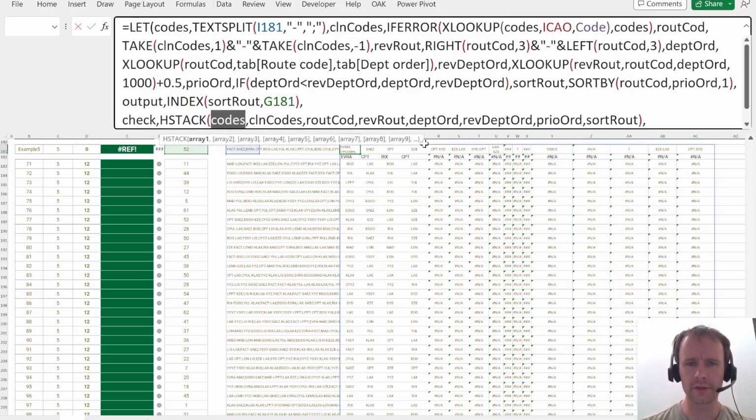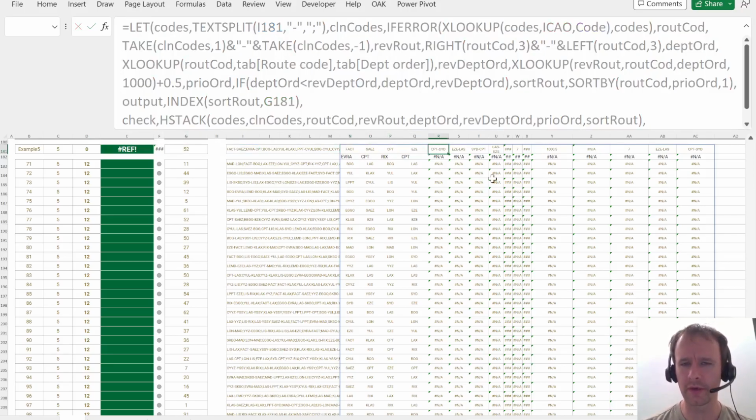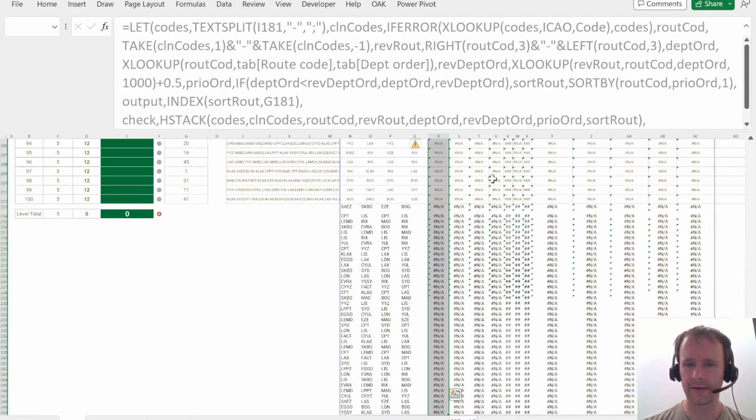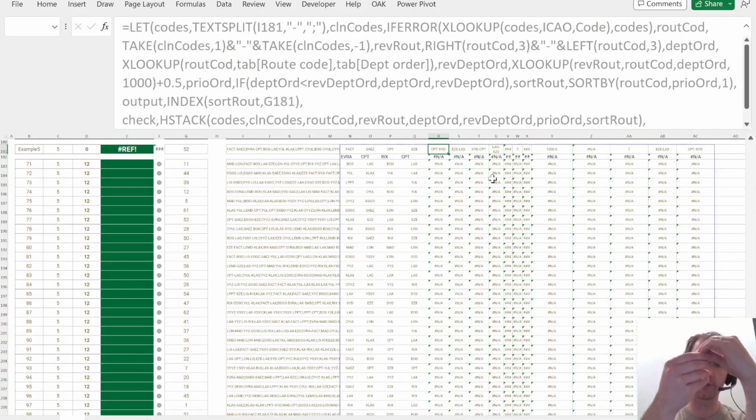So codes is these first two. Then the next two is clean codes, and that makes sense. That's all working nicely. Then the next one is not working, and that is the root code. So only the first one of those is working. What? Oh, I've made this mistake again, and I keep making it. So what you're seeing here is that there's only one row of output, and all the NAs mean that there's nothing the rest of the way down. So instead of producing a 70 row output, I've produced a 1 row output.